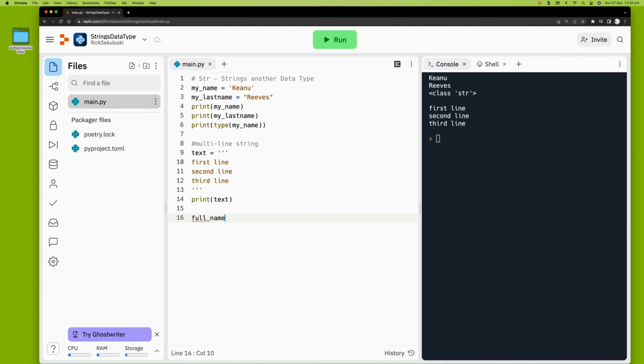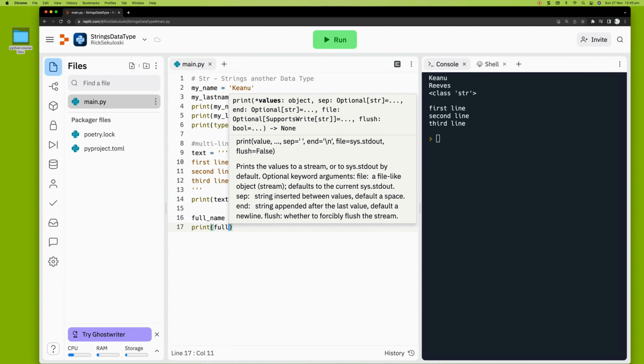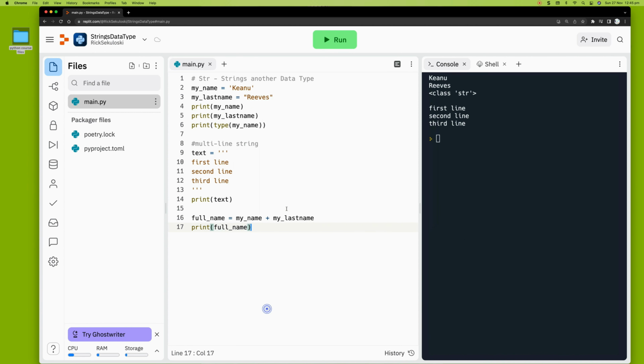I'm going to create another variable, and inside this variable I will have my name plus my last name. And if I print full name now, this plus sign, or operator, allows us to concatenate these two strings, to join them. So here it is, Keanu Reeves.